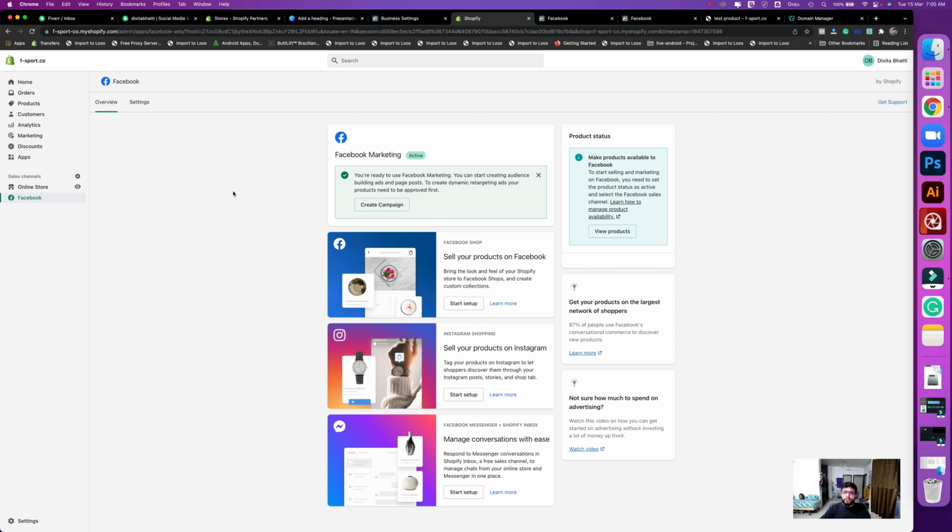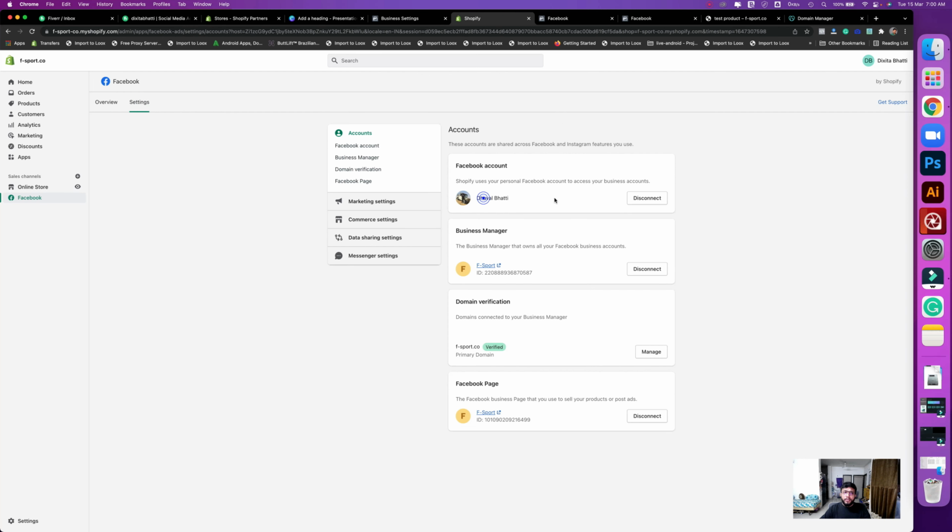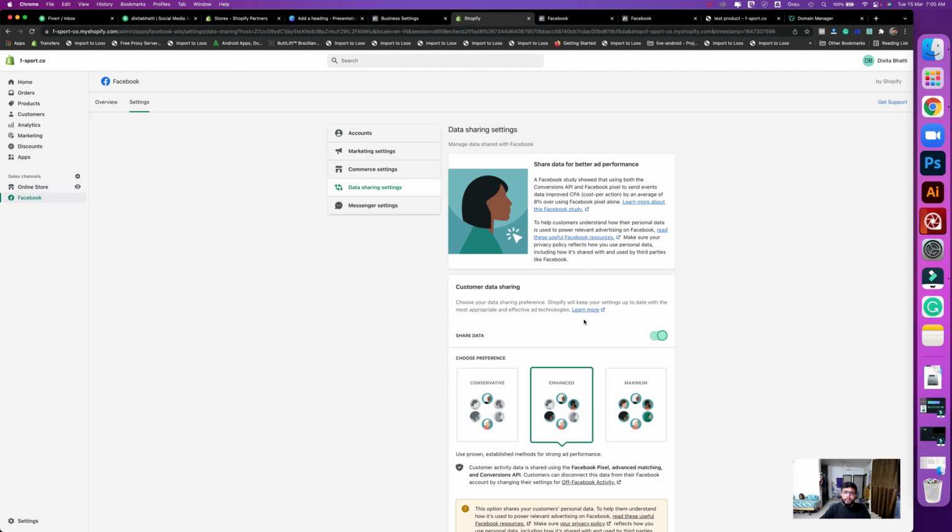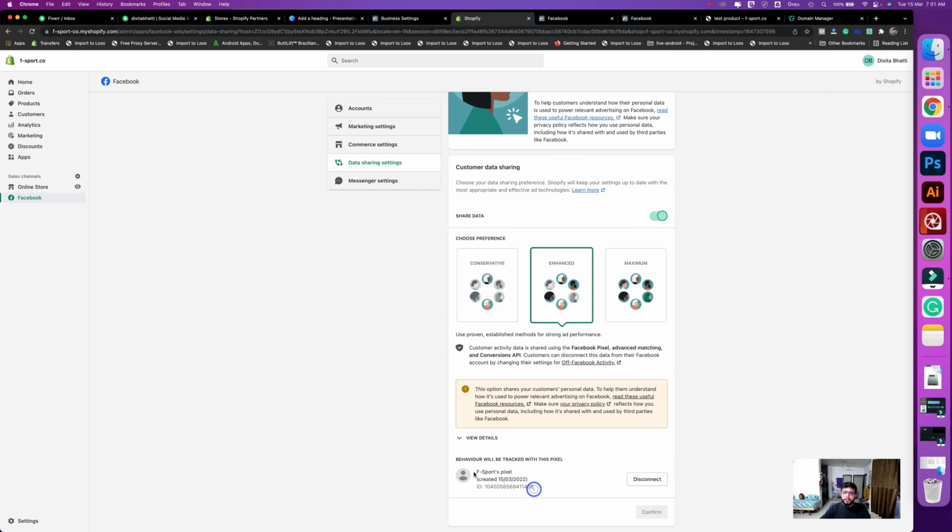And in order to check whether it's connected properly, just click on the settings. This is your personal account, and it's connected with this business manager. It's showing that the domain is verified, connected with the correct page. And if you go to this data sharing setting, here you can find that the pixel is connected, the ID, and from these three settings I definitely suggest going with the enhanced option.